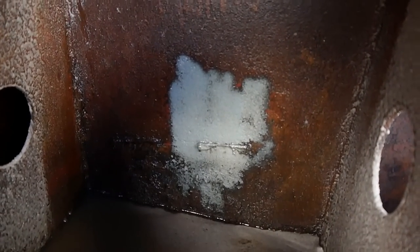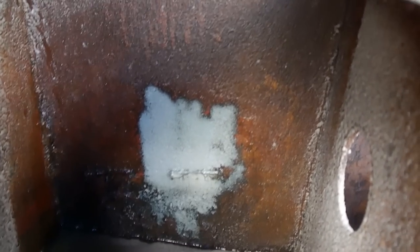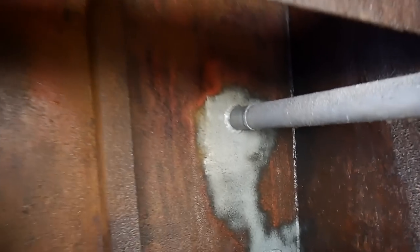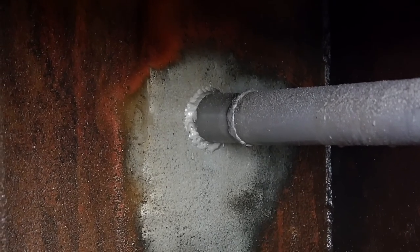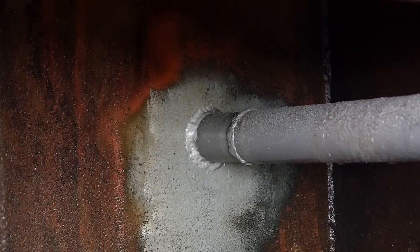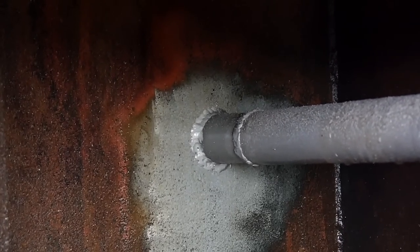To give you an idea of the transition — that's your normal steel, sort of rusty with a bit of red lead paint, and that's the bit I've just sandblasted. There's a huge transition going from the crappy rusty steel to the beautiful white metal. This is the pipe I've welded in. I wasn't 100% sure how good my welds are — they're not perfect, but it's really difficult to weld where it is because the access is so awkward.